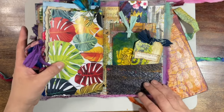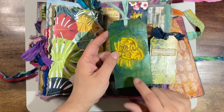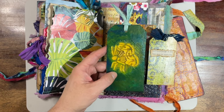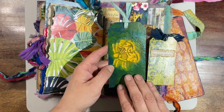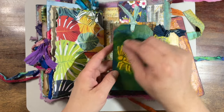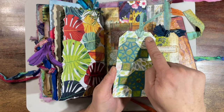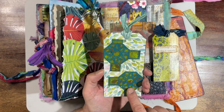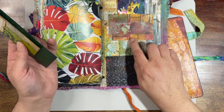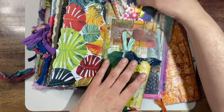I did the same on the back cover. A couple of tags here — these two tags I made, my gel prints. This one has been in the works for a while; it's on some thick paper. One of the first things I did when I started using modeling paste was this butterfly through a stencil. I found it in a bunch of stuff and decided to glue it down, but it didn't glue right and looked bad, so I actually worked on this for a while with paint and pencils. These are gel prints that I cut out over some scrapbook paper. And you see here, there's a netting pocket — this is another one of my pockets I created. These are some ATCs that I've received.